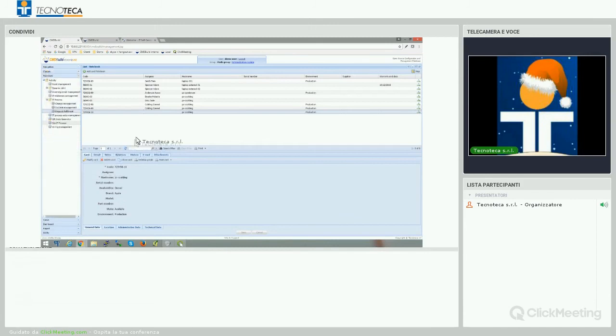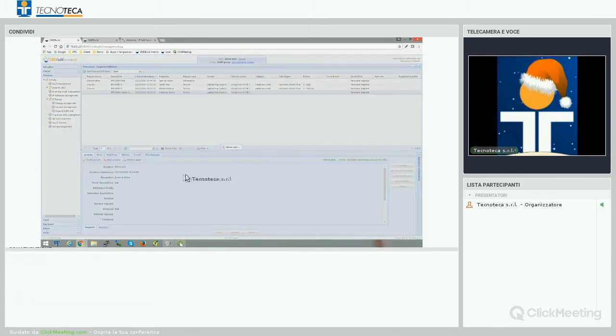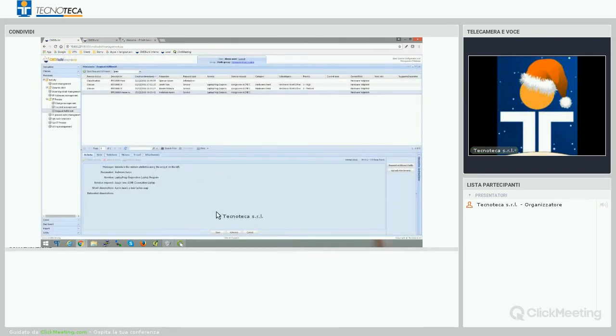So we'll just go back to the processes. This one is the one we opened before, coming from Aaron. So I would click now on request additional fields, and I will find my tools.